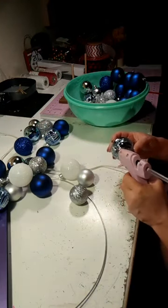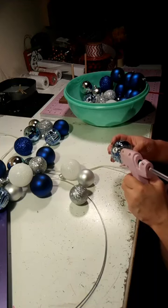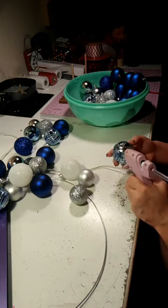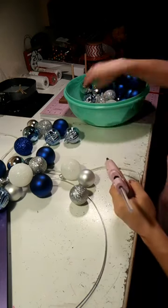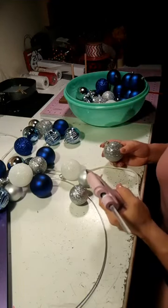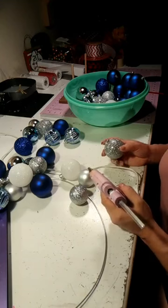Because the first time I did one, I had carnage everywhere. The bulbs were falling off. They were breaking. I had no idea what was going on. And then I did some research, and I'm like, oh, I probably should have glued it. Too funny, right?